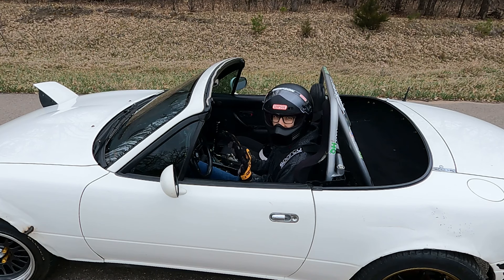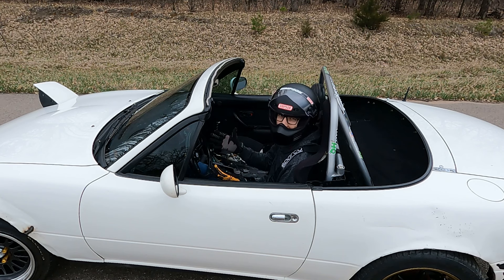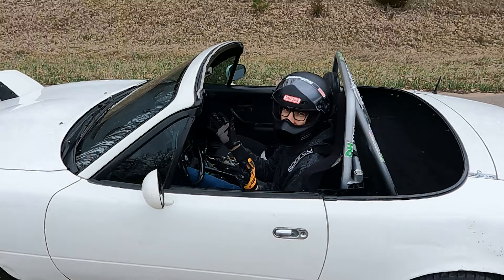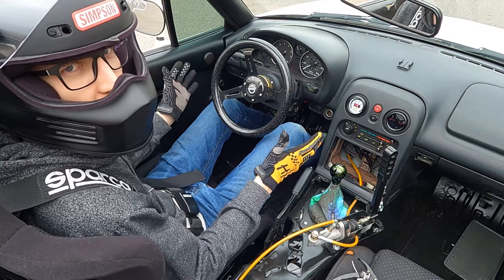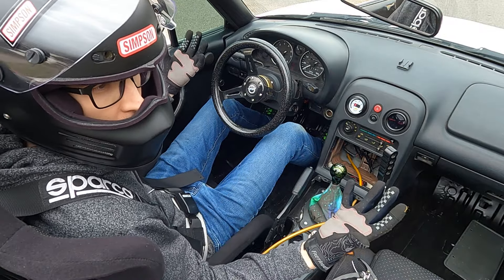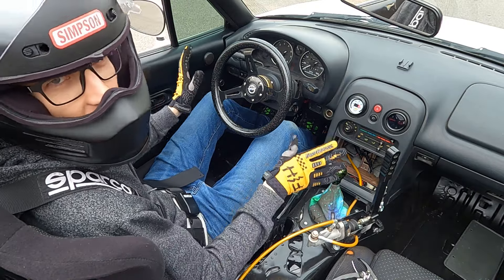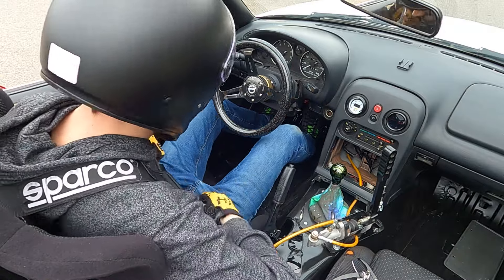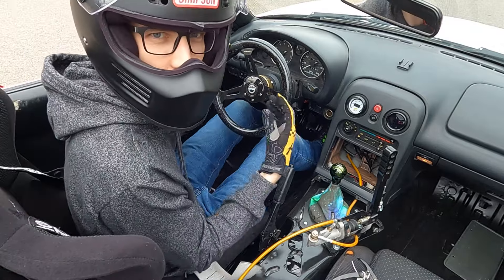When you do it with the equipment on it's a lot more challenging — gloves and a helmet make it much more difficult and tricky to move around. Now we'll try to speed it up. If you can exit your vehicle in about five to ten seconds, that's pretty good. You also have to consider stopping the vehicle — most of the time you're going between 40 and 60 miles per hour on the track. Here's another exit from the inside view so you can see what my hands and feet are doing: fire, fire, fire — power off, stop the vehicle, e-brake, harnesses, and exit.